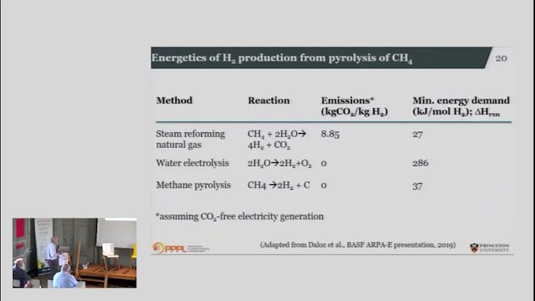So the advantage of methane pyrolysis as compared to water electrolysis is that it's much less energetically demanding to break the hydrogen off from the carbon to make hydrogen, as opposed to electrolysis. And both of these, in comparison, of course, to the way that hydrogen is primarily made today industrially, which is through steam reforming of natural gas with substantial emissions of carbon dioxide. Now, of course, these emissions are only zero if you're using CO2-free electricity generation. And I might add, you avoid leaks of the methane from the place where you get it to where you're going to process it. And that's a non-trivial thing. But this is a clear motivation.